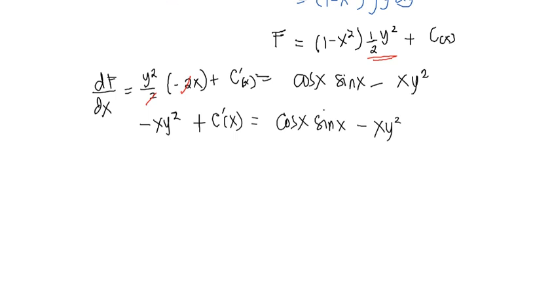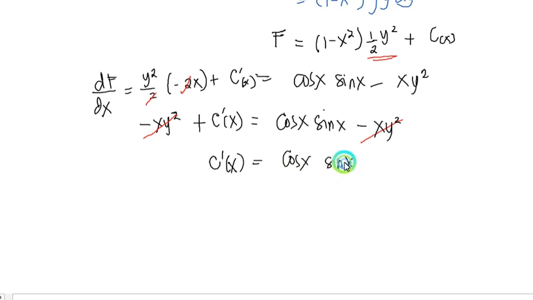Okay, so kung makita ninyo, we have duwa ka equation nga equal sa both side of the equation. Cancel ko lang diretso. Ang mabilin, we have your c prime x is equal to cosine x sine x. Kinanglan ta pangitaon niya ang c of x kay amo na ding aton equation. Therefore, kinanglan naton mag-integrate. So, integrating both side of the equation.